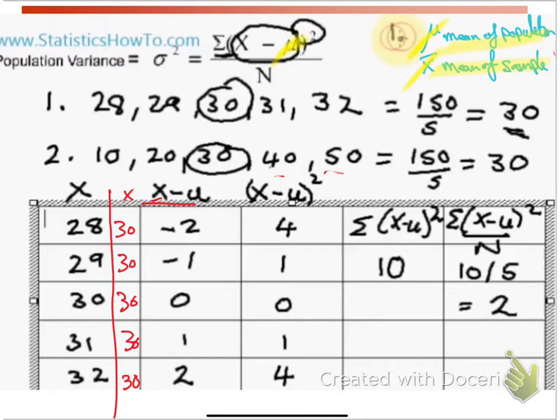In this example, we are talking about the population. That's why you will find some changes or differences from the previous example. You will find that the S square changed to sigma square. Because in the case of a sample, we'll come to this comparison actually. In the case of a sample, we call it S square.